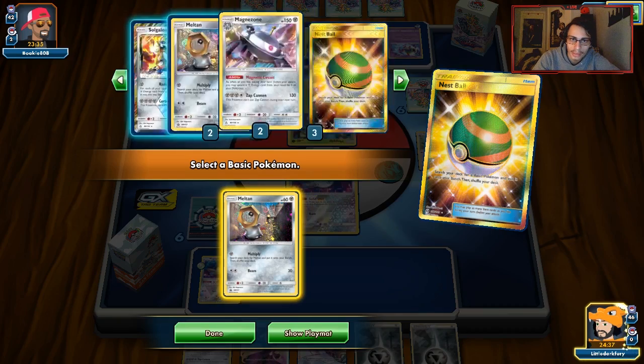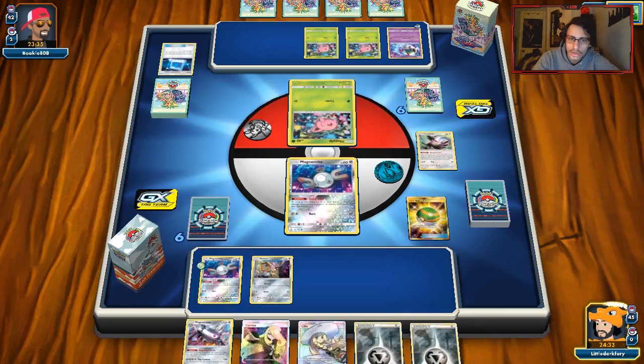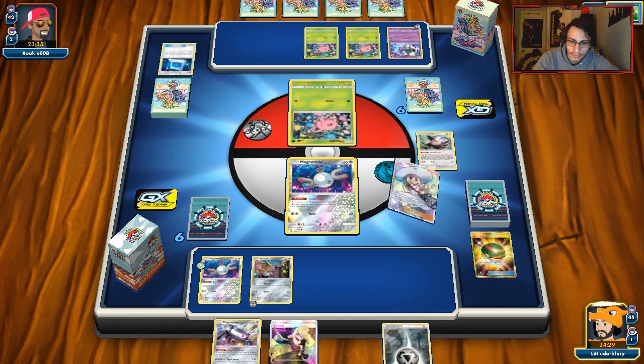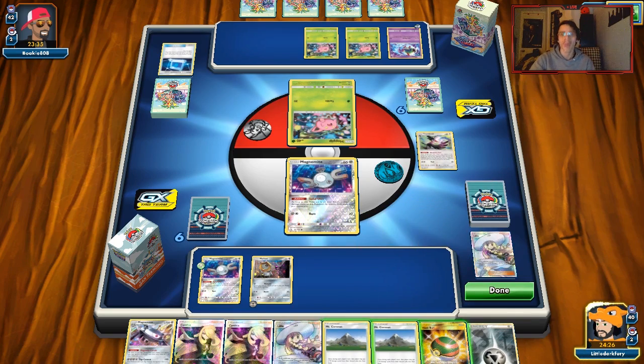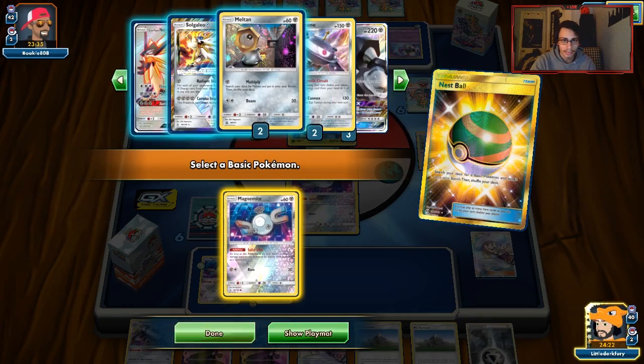So we got all our Melmetals, all our candies are there. We have our Stevens. We prized 3 metal energies, so that's interesting. Lillie for 5. Come on, give us Rare Candy for next turn. No, we did not get it. Why am I not surprised? I'm gonna Nest Ball for probably Magnemite.